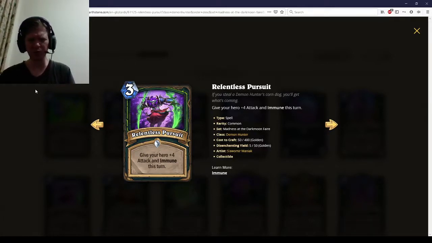So I would say it's somewhere between Heroic Strike and Shadow Bolt, which to me would be probably a low 3-star card. Shadow Bolt's 3-star card. Heroic Strike's like a high 2-star card, so this low 3 stars.